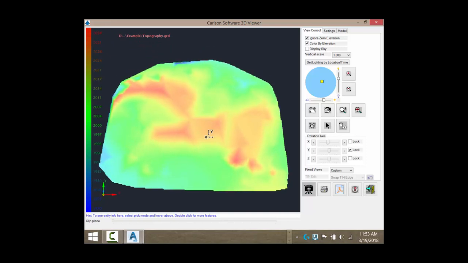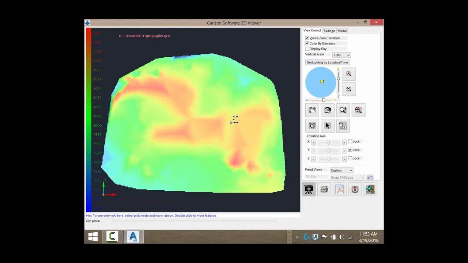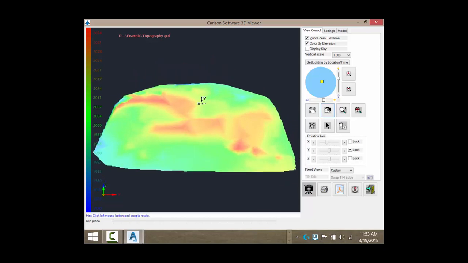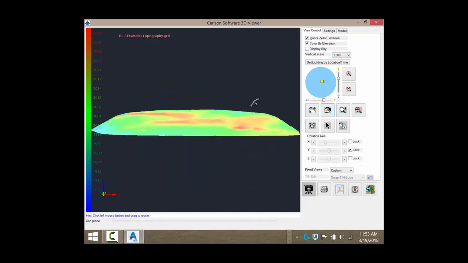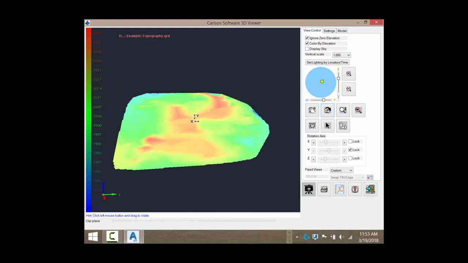If I click and drag, I can rotate this thing around. If you're not in rotation mode, you'll probably need to click this icon right here, switch to rotation mode. Whenever you're doing that, if your cursor is near the center of the screen, you're going to see an X and a Y cursor. Clicking and dragging is going to let you tilt up. If you get more around the outside of this thing, notice that my cursor changes to that Z icon. Now if I click and drag, I'm going to be twisting around the Z axis. So with that, you can kind of inspect it.